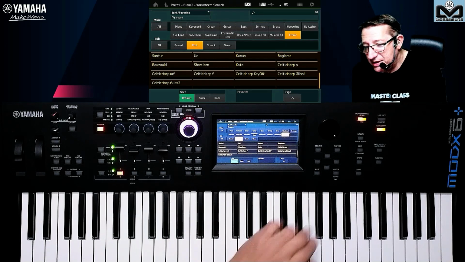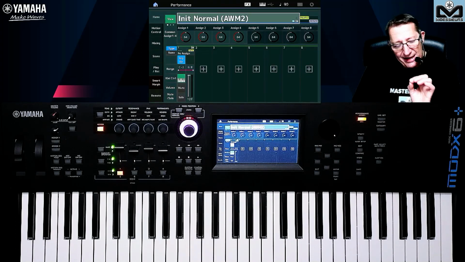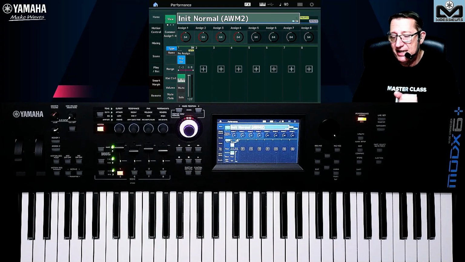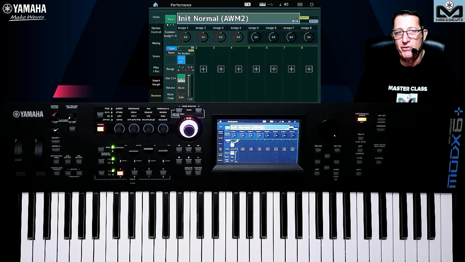So go to the element from the preset you choose to work with and check the elements a little bit. Not only play like that, check a little bit to see, okay, it's made with this. Okay, you understand the idea? It can help you to prepare some sounds for yourself.